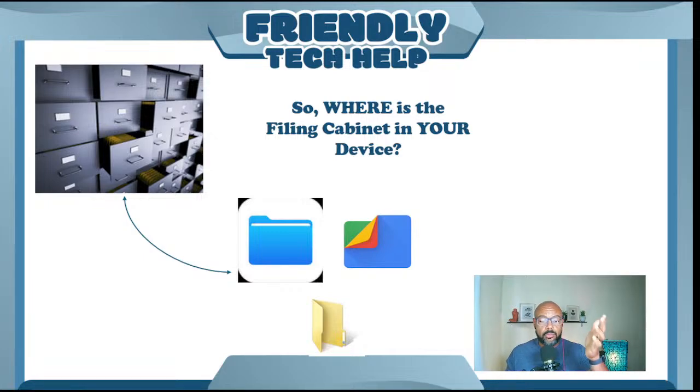So on an iPhone or an iPad or a MacBook, it's going to look like that blue folder there. It's called Files. You just go to your library, you search Files, it'll show you that blue folder, and everything you've ever downloaded is in a folder inside of that program called Downloads, right? So you type in Files, you go there, you look for Downloads, they're all there, guaranteed.